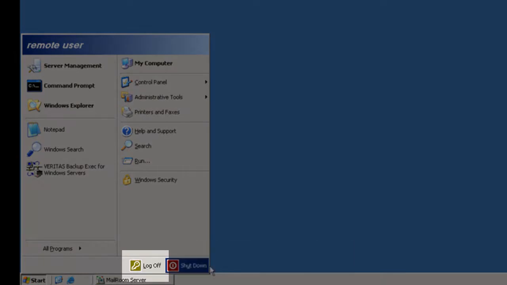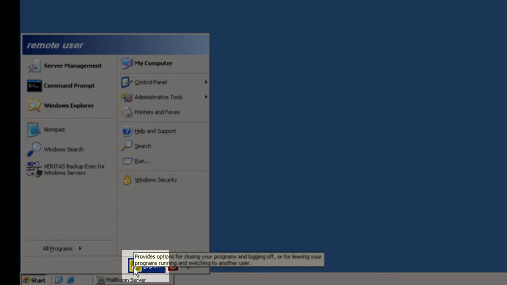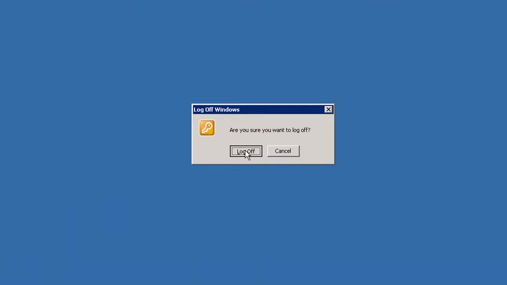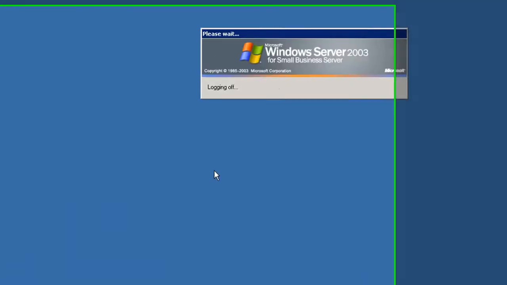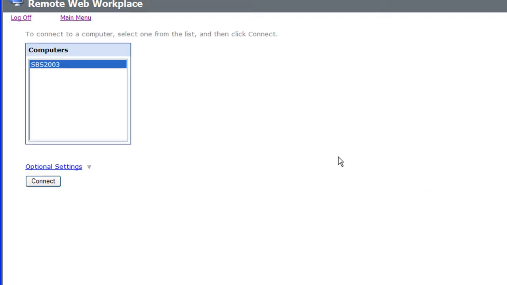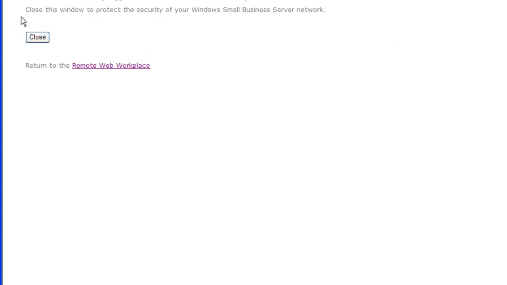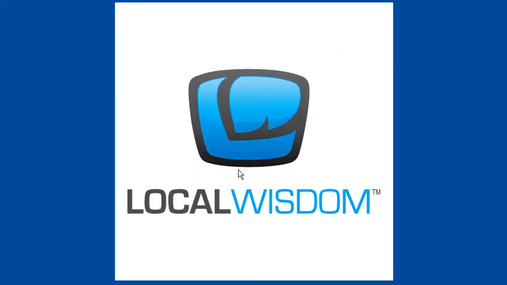And you could do things like shut down, restarts, do updates, whatever you need to do. Usually the safest thing to do is, obviously in this case it's a server, I don't want to turn this off. I'm just going to log off. Say yes to log off, and logs me off. Back to the main menu. I'll just click here on the main menu. It takes me back out. Log off. It says, do you want to close? Just hit close. Yes. And that's it.